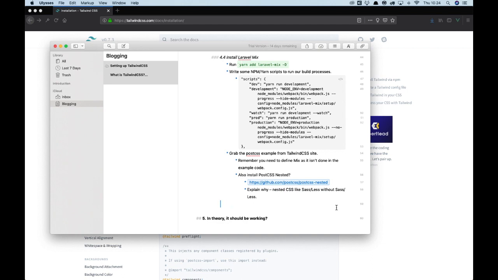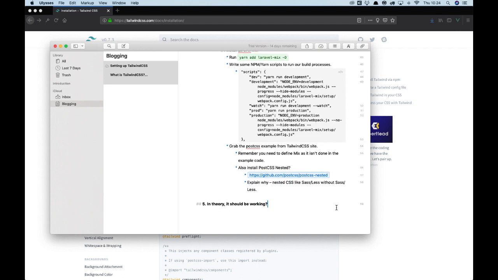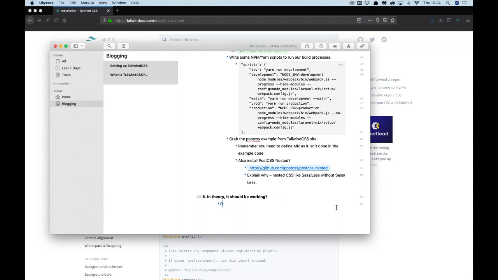And then I think we will run yarn dev, and in theory this should compile successfully.